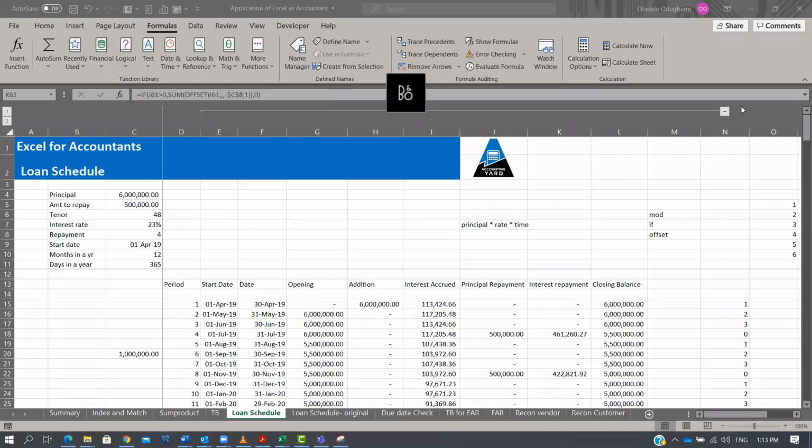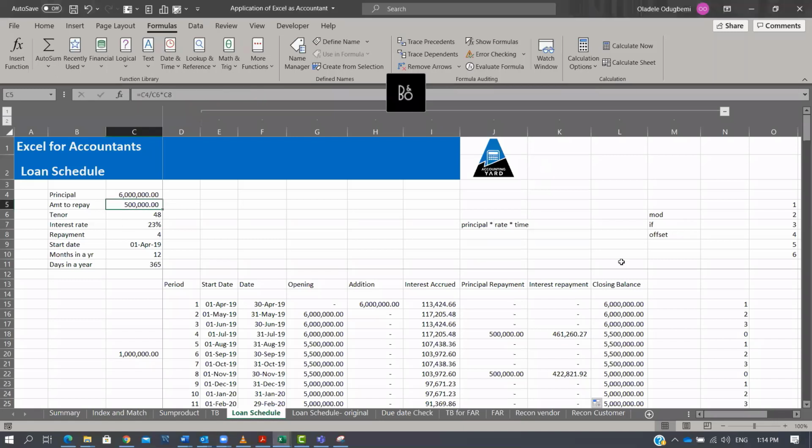So in essence, I'm using all the functions we've learned so far and seeing how, in combined form, they can be used in creating a template. That's why I chose this loan schedule. If you look at it, we've combined so many things: if, mode, absolute and relative referencing, and all.